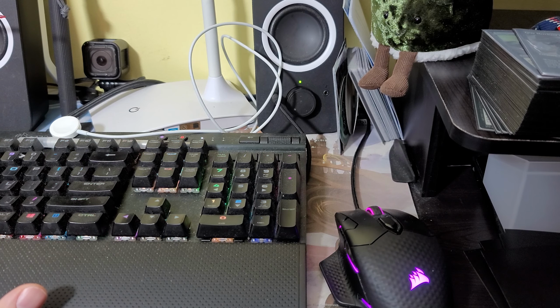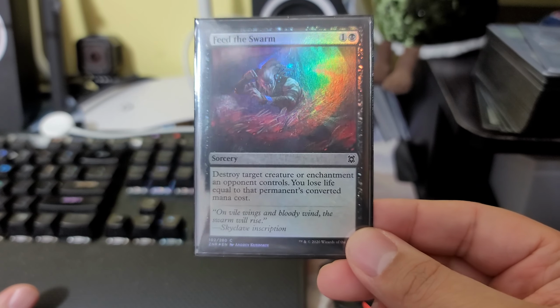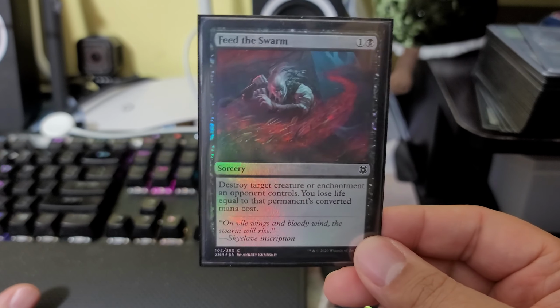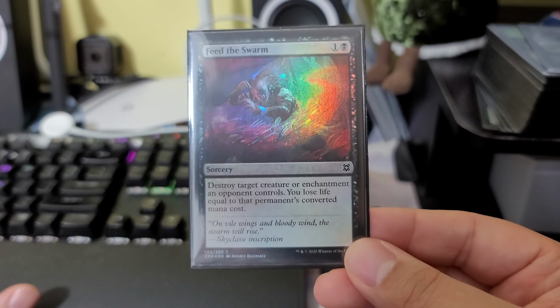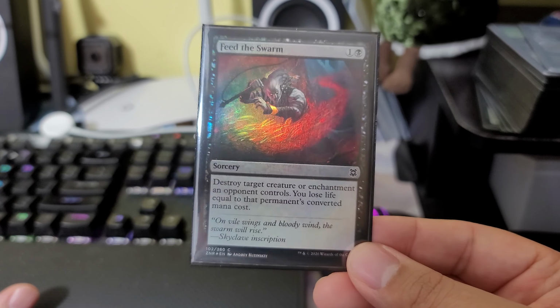Last in the removal section is the new card in Zendikar Rising that is seeing more and more play. Feed the Swarm allows you for 1 and a black to destroy target creature or enchantment. This is exactly what black needed in budget. Sure, you lose life equal to the destroyed card's CMC, but hey, to the victor go the spoils.